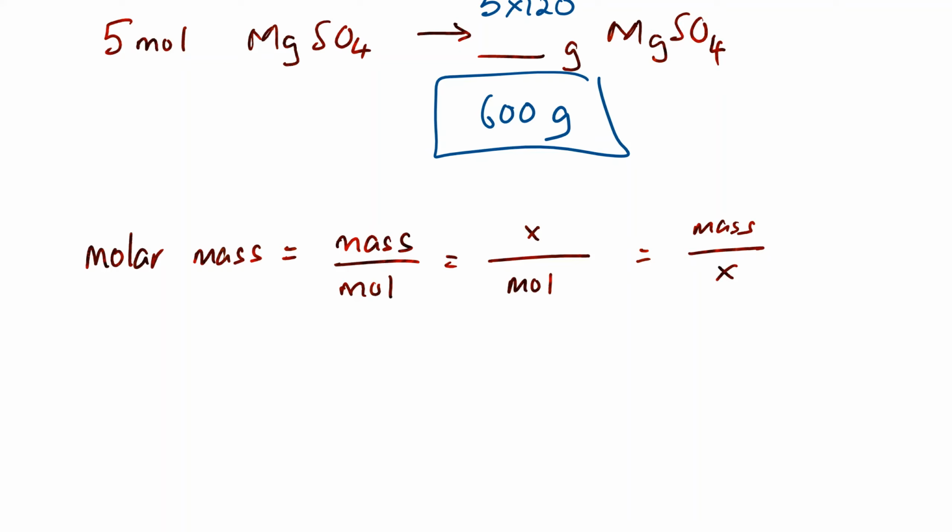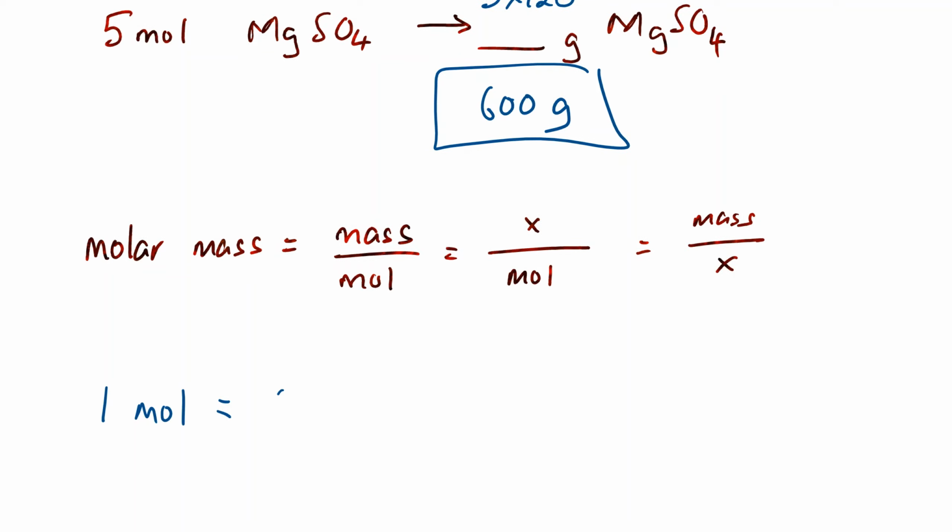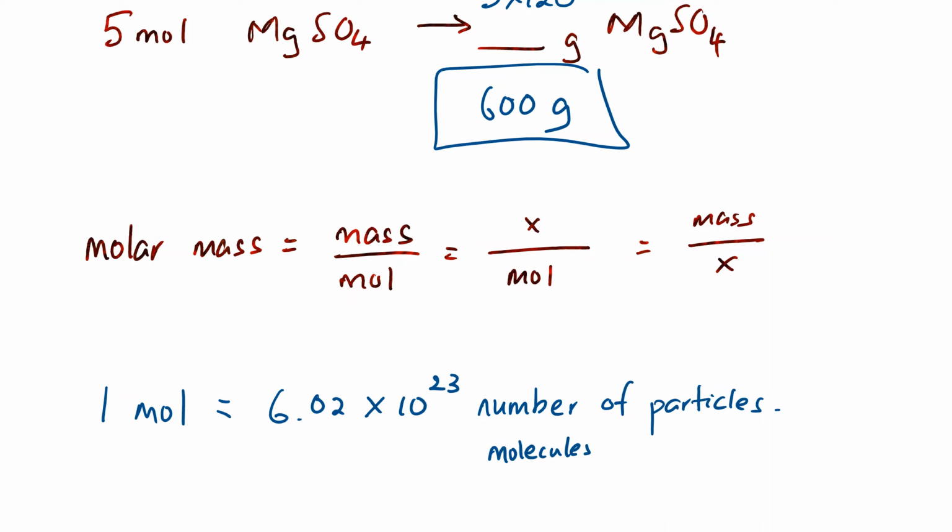Yeah. Okay, next, you need to know what is number of moles, right? 1 mole is equal to 6.02 times 10 to the power of 23, not negative 23. I said negative accidentally. So 6.02 times 10 to the 23 number of particles. It's basically saying stuff, right? Number of particles, molecules, ions, and so on and so forth. Depends on the context.